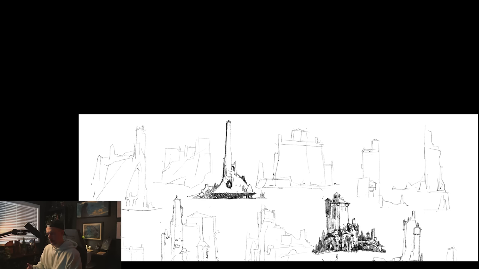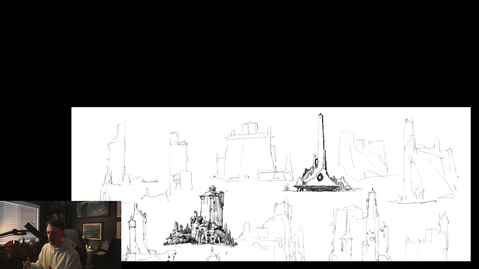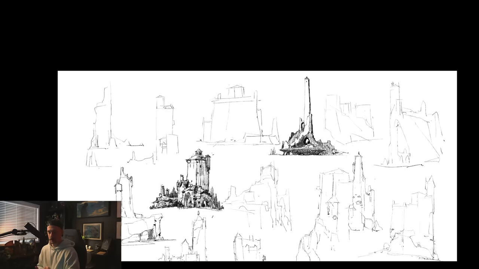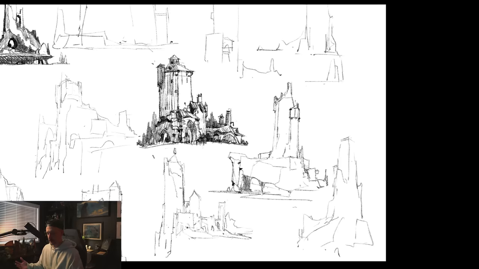Whenever I have my thumbnails all on the page really loose, like just basic shapes, I always am really eager and excited to go to my favorite ones first and start sketching on those. And then this stage really clarifies what you actually want to design, because you might start working on them and find that none of them are the way you want, and you might need to go and do another page of thumbnails with this new perspective you gain from realizing that some of them aren't working and why.